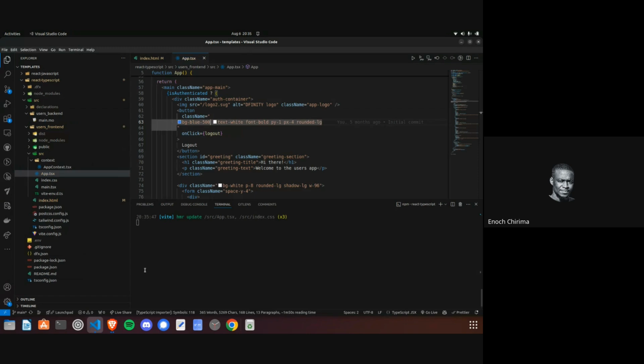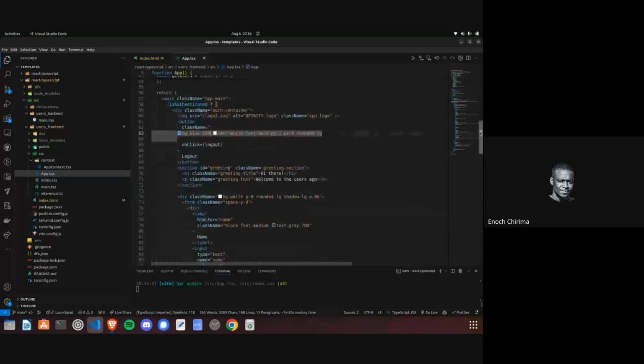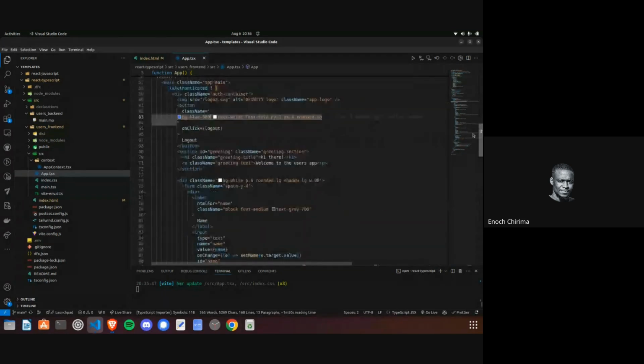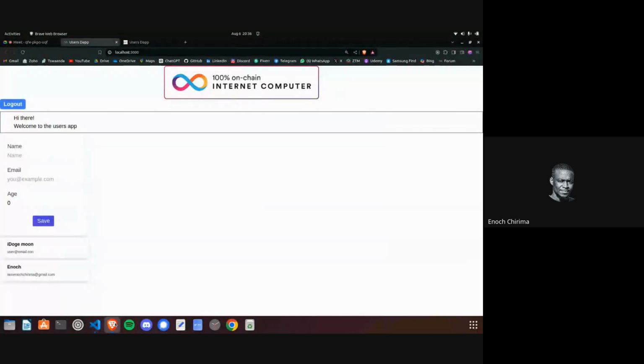So yeah, important point to keep in mind for front-end integration. You can only deploy live if you really want to test something that is only available on the internet computer. If you deploy live, you can actually see what it would look like on the actual internet computer.